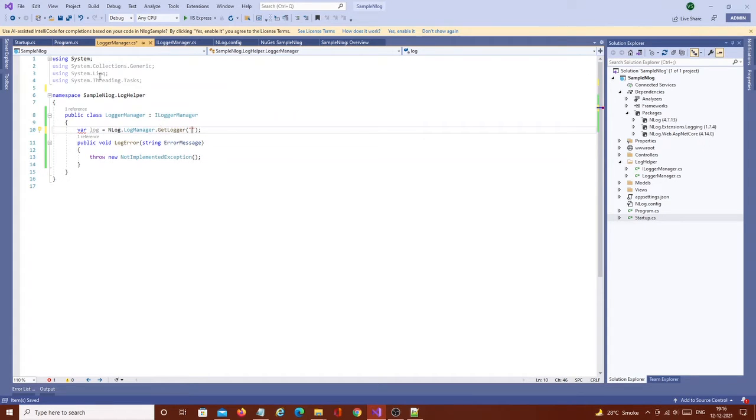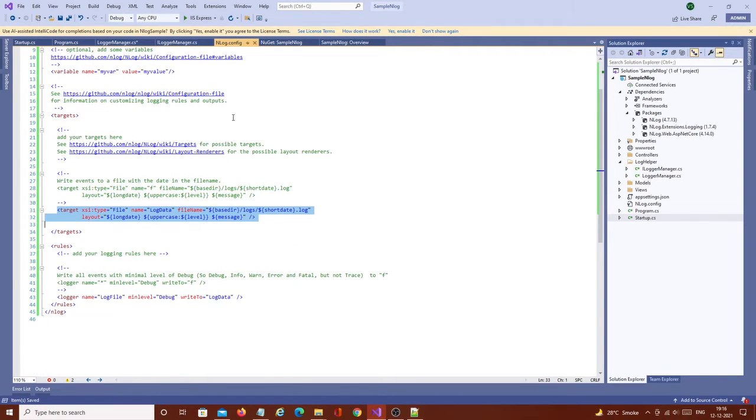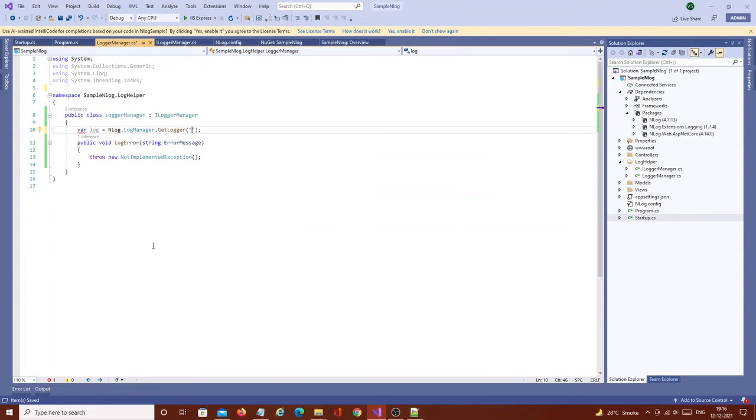The key is nothing but what we have set in the nlog config file. So we will copy the rule's name and put it over here. Now whatever data we log with this object will be logged to that particular file.